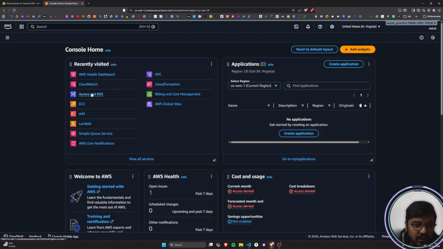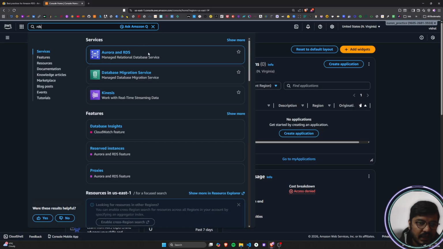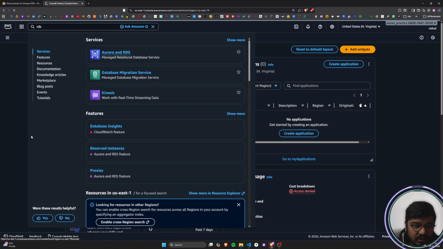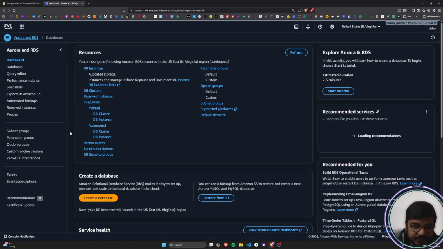You can get the RDS link right here in your recently visited section. But I can also search here for RDS, and here you will see this Aurora and RDS service, which is the managed relational database service. So I can just click on this link and I will be redirected to the RDS page.